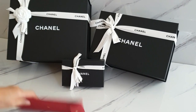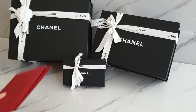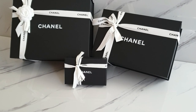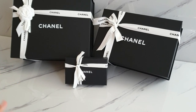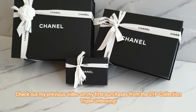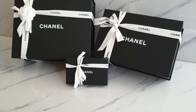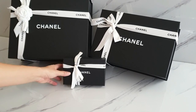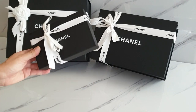As you can see, there are three items here. They are all from the 21P collection. I'm so in love with the 21P collection, and I'm pretty sure a lot of you are as well, because they have created one of the better collections this year. Let's start with the small item first.